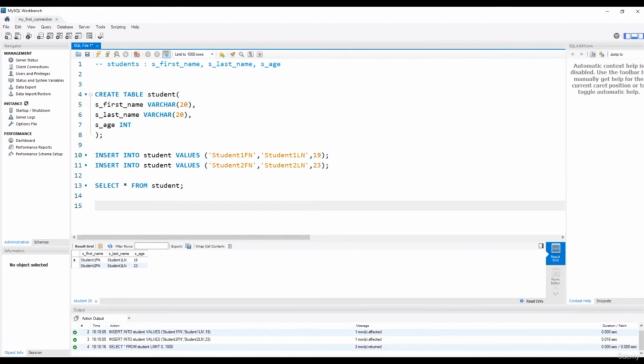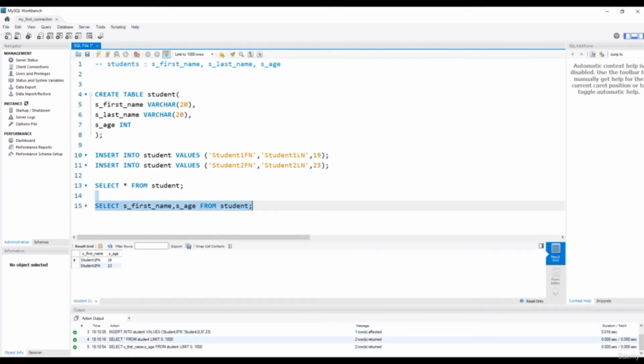For this, I will be able to execute the next query. I will write select the name of my column as first name, comma, as age from student. We will run this query and this time only the first name and the age were returned to us.